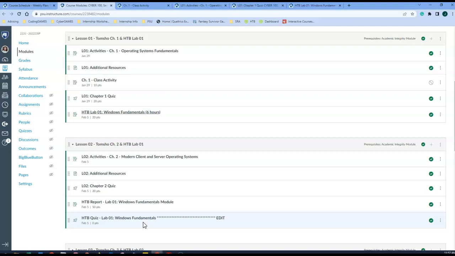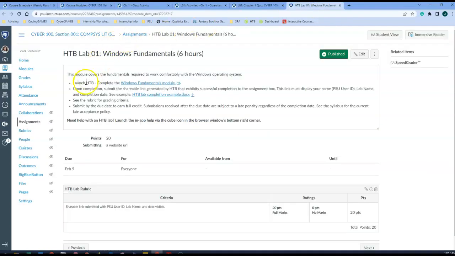So this is why I'm urging you to budget your time. Do a little bit every single day. Now, how do you get to the lab? You're going to click this lab link. That's going to launch you and bring you directly to that. If it doesn't, then just go to Hack the Box and sign in with your login credentials.